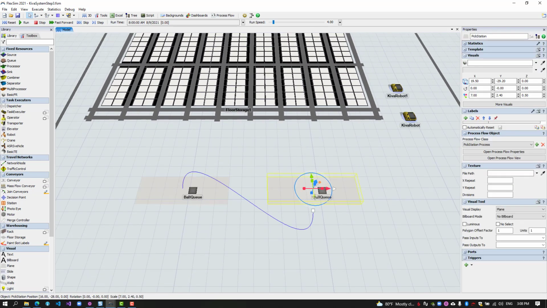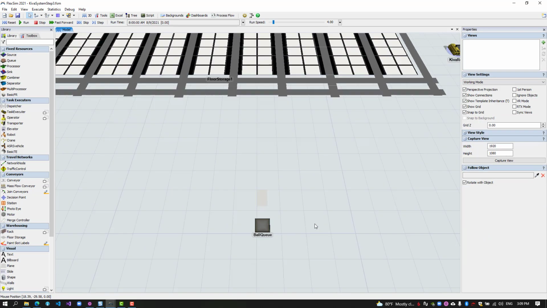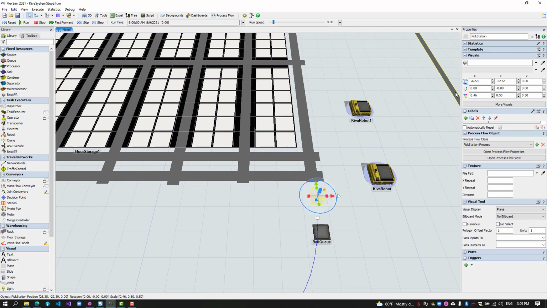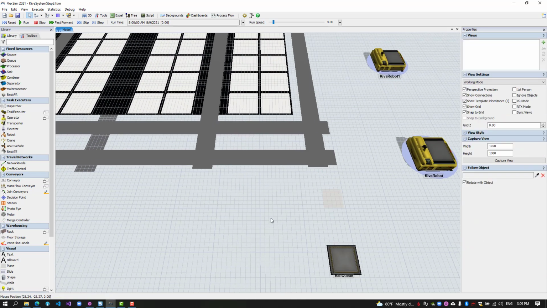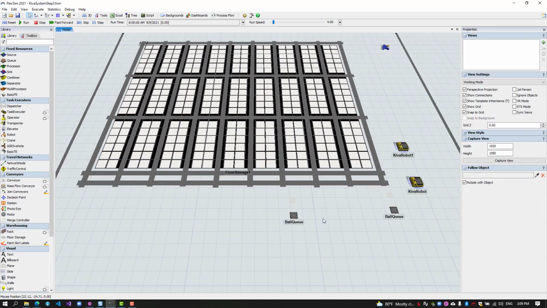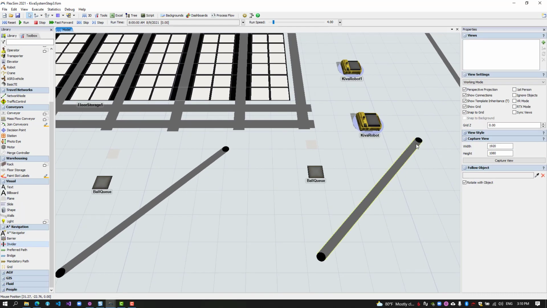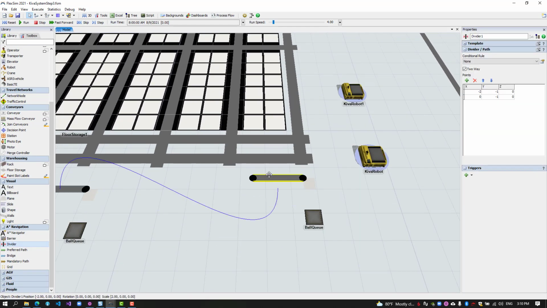Next, I'm going to build out the route of a Kiva robot within a pick station. So I'm going to use this template instances feature. I'm going to shrink down the main pick station, and then I'm going to drag dividers into it. So I go over to a divider in the library, and I drag it into that object, and that will create a divider on both the pick station and its template instance.